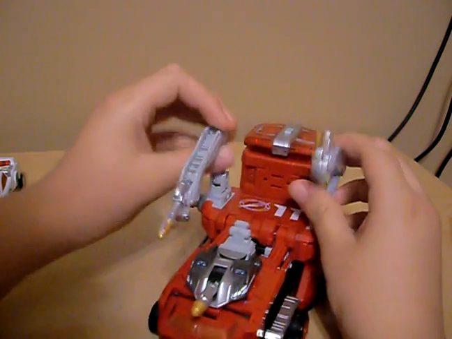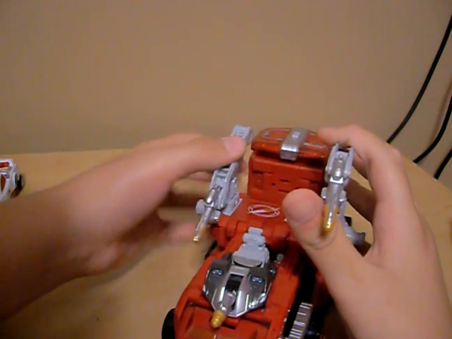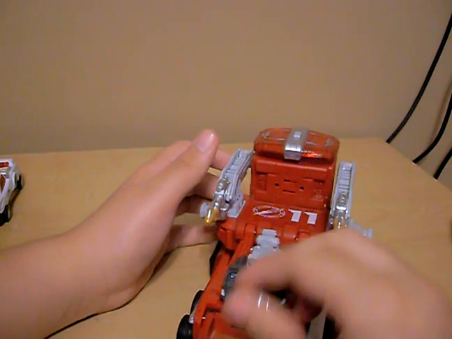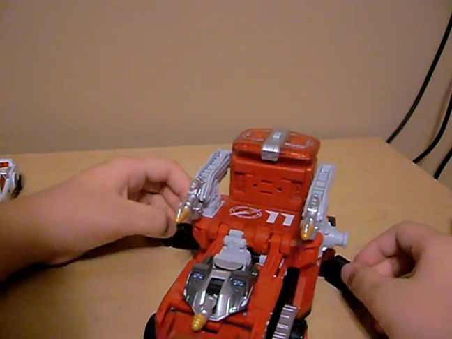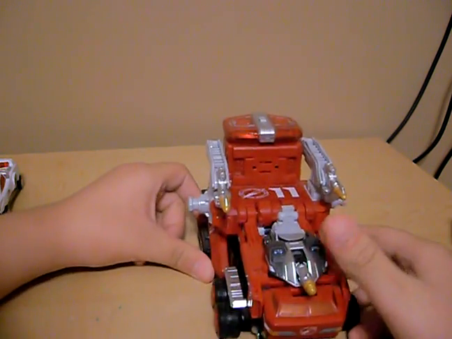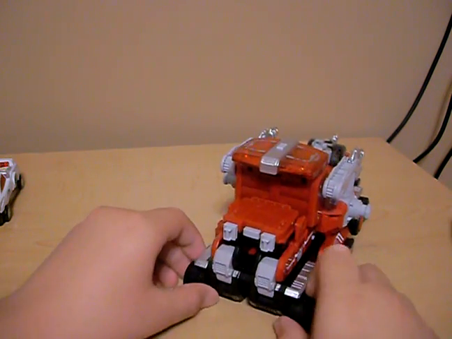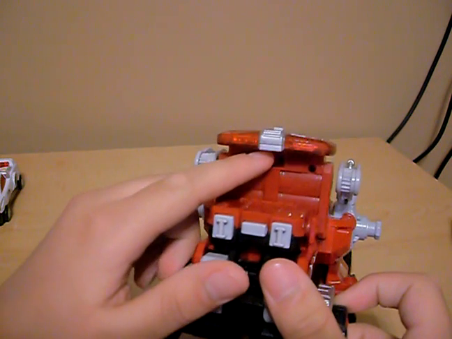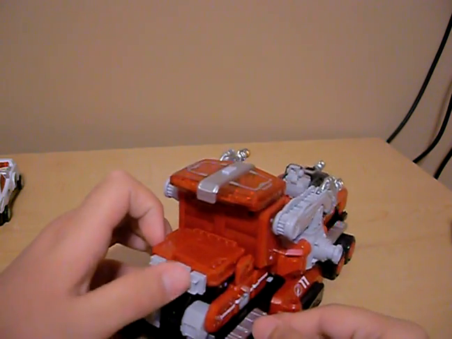These water hoses actually have lots of articulation, but it's mainly for the robot mode, if you want to call it that. And also this moves. He also has these tabs, which I'm not sure what they're for. Now he does contain all the electronics. There's a switch on the back, right there. Turn it on, and you have that nice beeping sound.